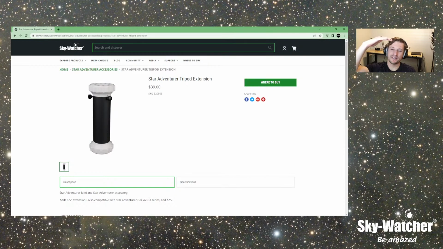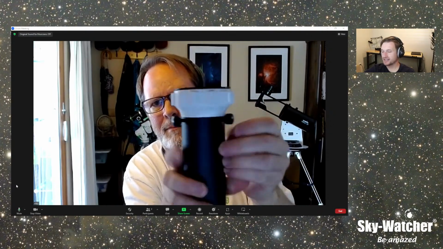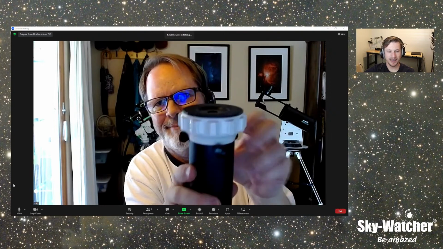Adds about 8.5 inches or 220 millimeters or so of extension. And that'll help. It's also really good for low latitudes. If you're going to be near the equator, it's very helpful there. And yeah, the top pops off, thread it on. The new ones have that rubber top that has some grip on there, and then you just tighten it up. But yeah, there you go.